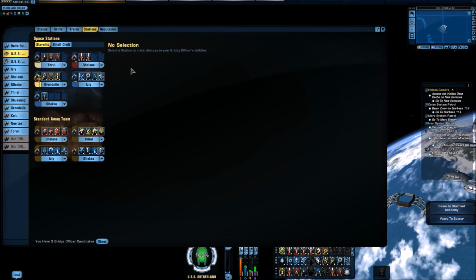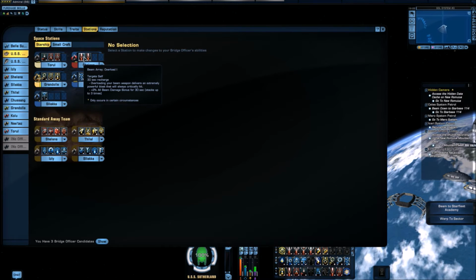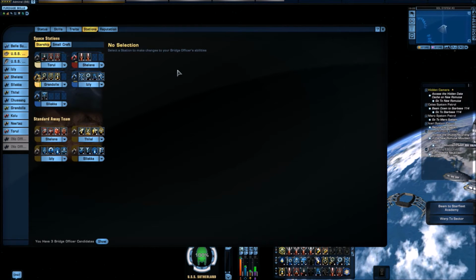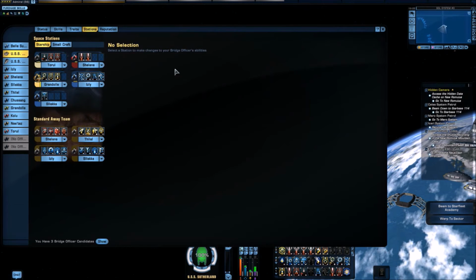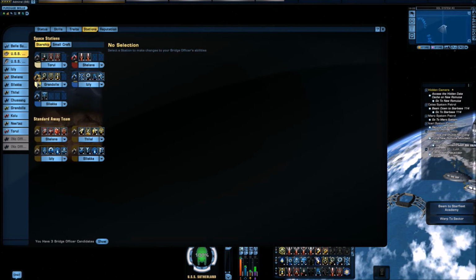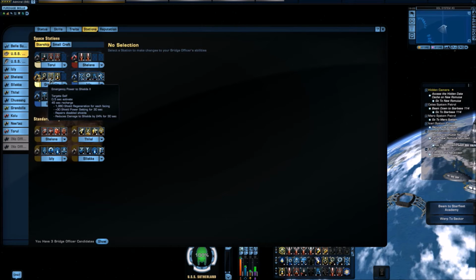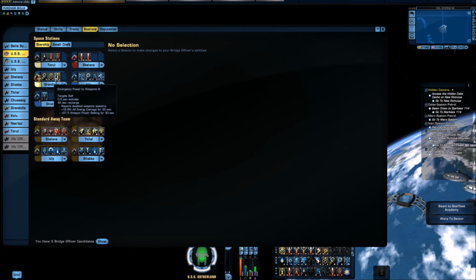For my lieutenant tactical, I have Beam Array or Beam Overload 1 and 2. I know everyone says go with FAW, but this character's not a tank, so I'm not going with FAW and aggroing everyone. For my lieutenant commander tactical slash temporal operative, I just went with regular engineering. So I have Engineering Team 1, Emergency Power to Shields 2, and Emergency Power to Weapons 3.